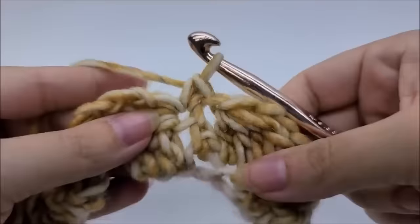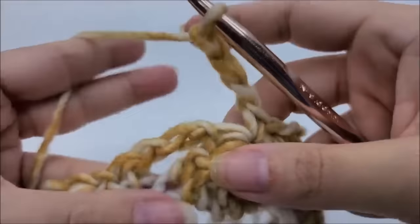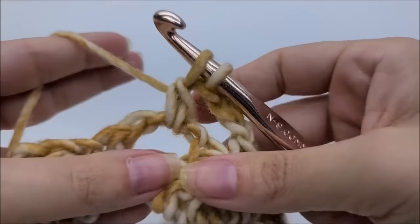We'll start by chaining three: one, two, three. Jump over here to this chain three space, and we're going to do our double crochet four together cluster. So we're going to yarn over, go into the chain space, draw up our loop, and yarn over and go through the first two loops. Remember, we need to do that four times, so that was number one.